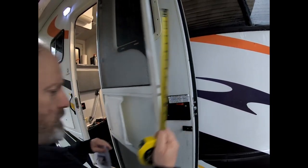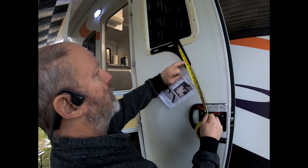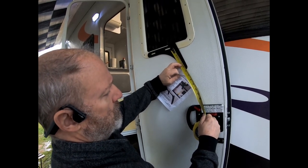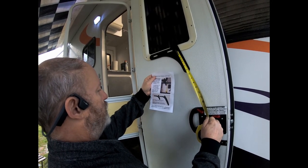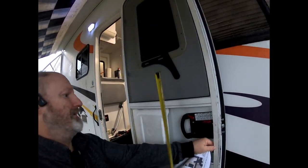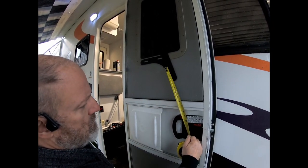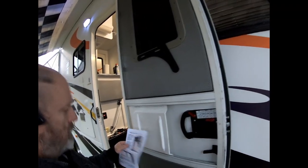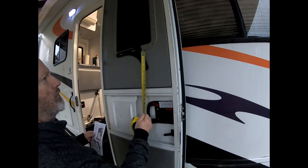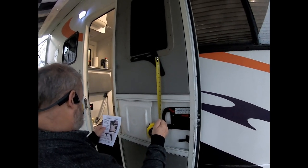They're calling this one the five-inch. You can get several sizes — five, seven, eight, nine, and ten. You're probably going to need the ten. They'll show you right there how to measure from the bottom of the window down. Yep, we're going to need the ten. That's easy enough to order — I think I ordered this on Monday and it came on Saturday, so it wasn't bad turnaround time.